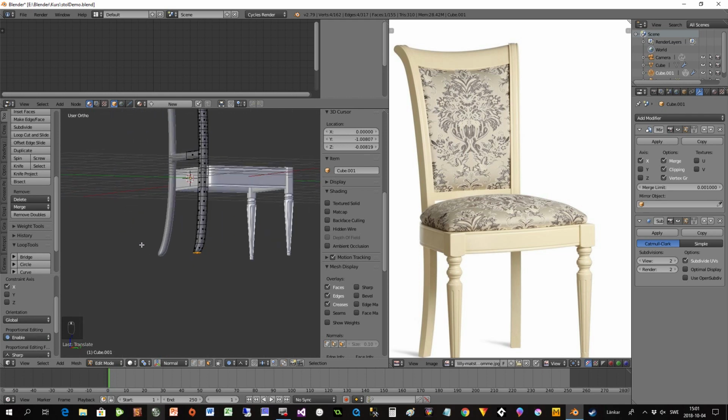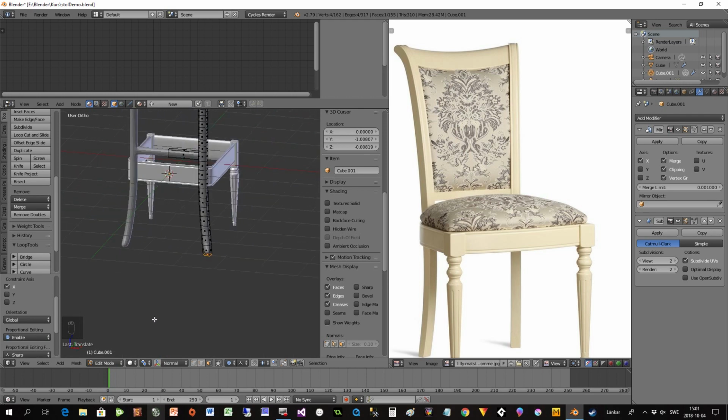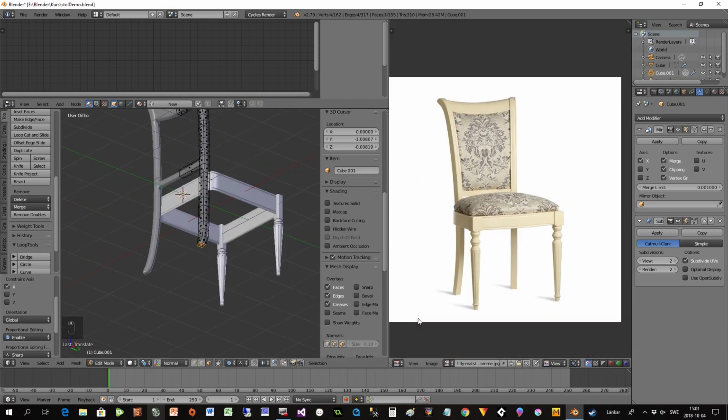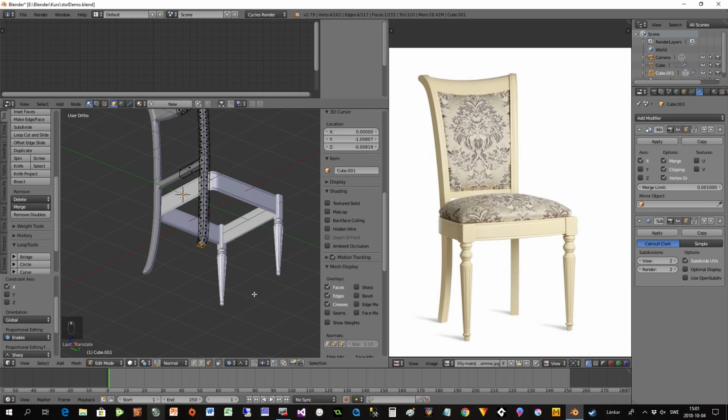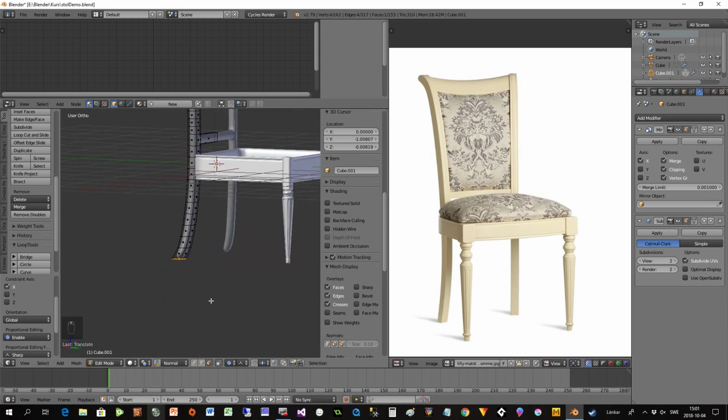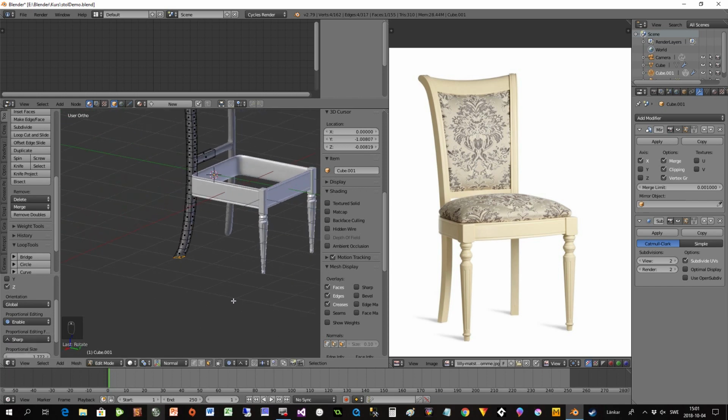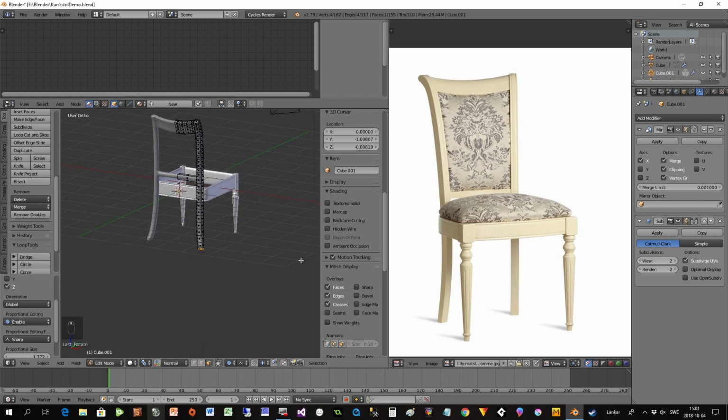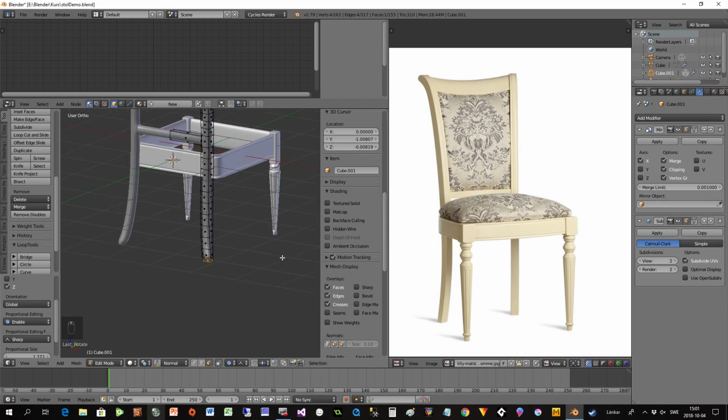So now we have that, and now we have that, and the only thing left is to rotate it a bit. You can see it's slightly rotated as well, so R set, and then you can rotate it in different directions. I think it should be this direction, like that. And what we now need to do is also to sharpen the edges a bit here.